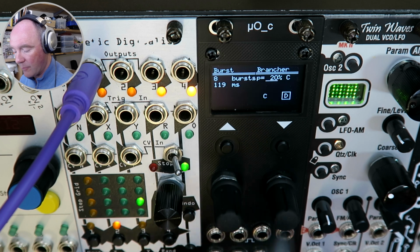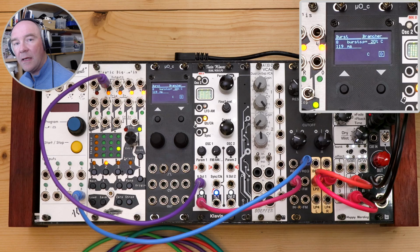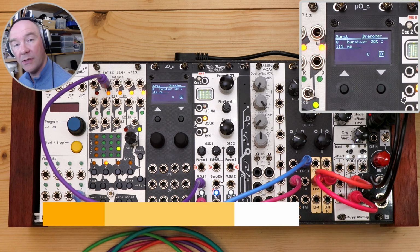So at a 20% probability, that means 2 out of every 10 gates that arrive on the trigger input will get sent out to output C. The remainder go out output D. We can use this to route gates probabilistically to different places. So what I'm going to do is use this brancher to trigger the other applet, which is the burst generator.